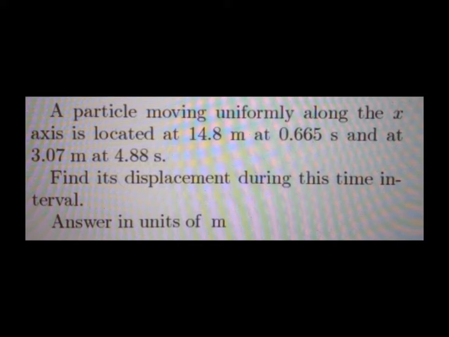Remember that your time is always going to go positive, so the lower time right here will go with this guy. Okay, so this will be your initial xi. And then over here where you see the greater time interval, that will be this guy, which will be xf. So let's move this over here for a second and do this whole equation.